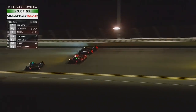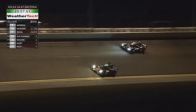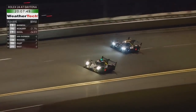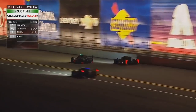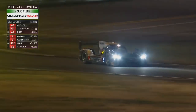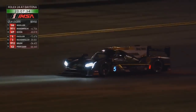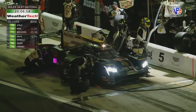I don't know what to make of this, but ultimately that's a brand new car again. I mean, this is its first outing, and yet it looks very similar to the car that raced half of last season and part of the development of the season before. As the 77 car, by the way, is still on the back straight heading towards the bus stop. Sorry, I gave Shea some bad information there. That was my fault. But this is a brand new car.